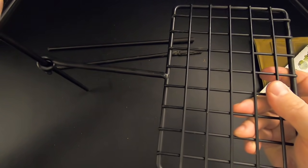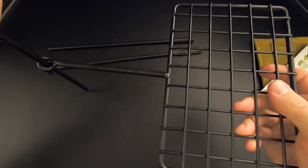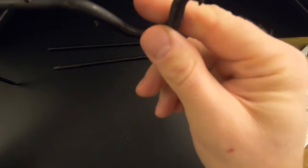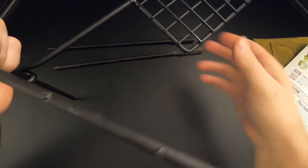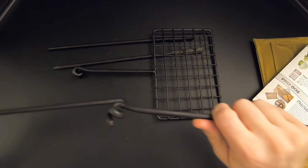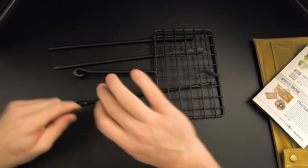And I'm not sure how well you can see this, but basically you stick this stake in the ground, and then you've got your grill hanging here, and you've also got the hook for the pot hanging here. So yeah, it's interesting. Next time I do some cooking out, I'll have to try this. I'm sure it works okay.